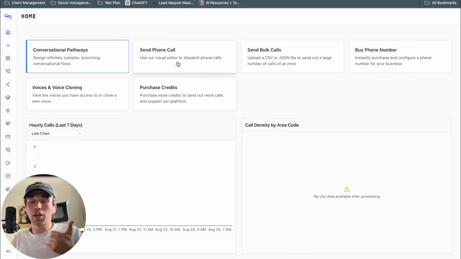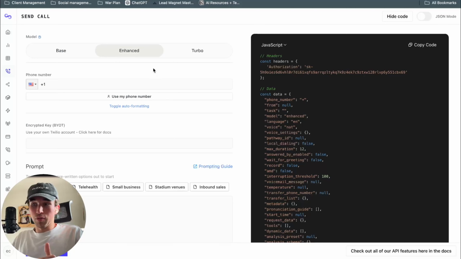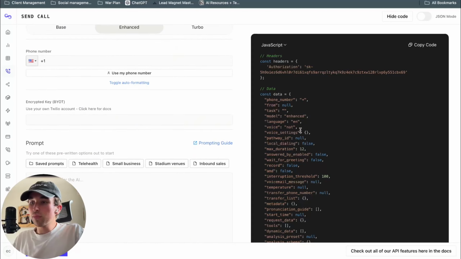So it can actually call people in a human-like tone with a human-like cadence and talk to them as if it were a sales rep or somebody just checking in on them. So this is incredibly powerful. So we're going to go make an account. You get like $2 free. And then for the rest, it's like 2 cents a call. It's extremely reasonable compared to paying an assistant to do this. It's going to be probably 1,000 times cheaper.